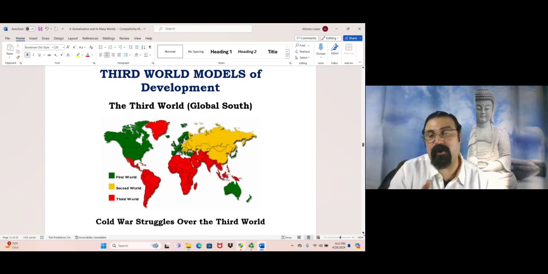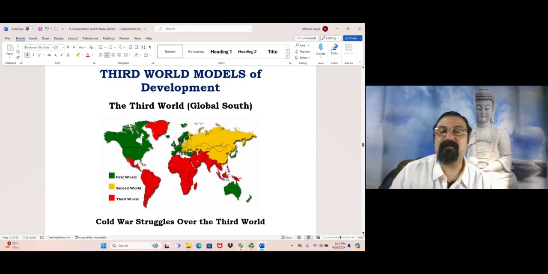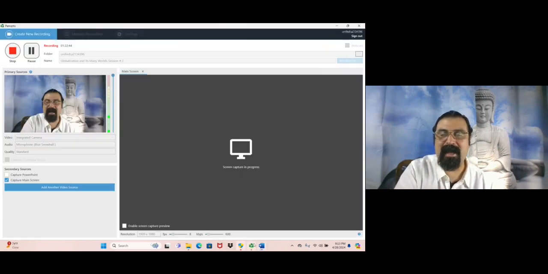As we'll see, we don't have the time to go over that because we ran out of time. But when we come back, we're going to continue looking at the Cold War. And after we do that, we're going to cover the last portion of this topic that is going to deal with the rise of neoliberalism, for example. This idea that we need to spread global capitalism around the world. We're going to look at that. And also at the end, we're going to look at some of the crises of globalization towards the end.